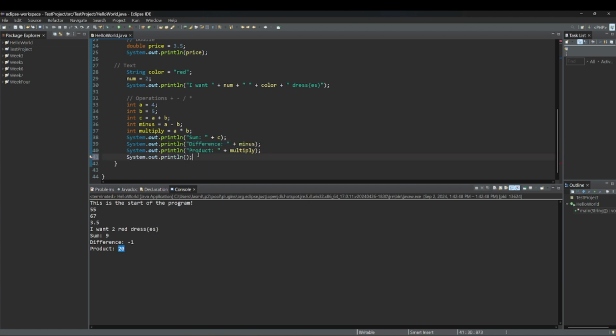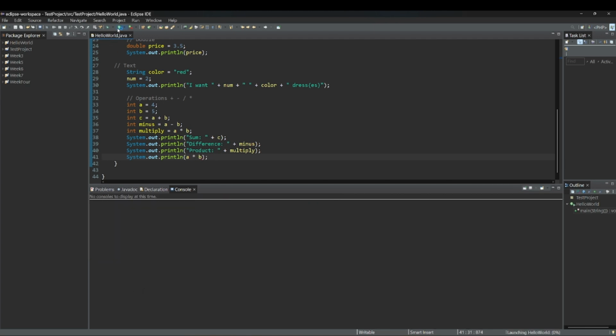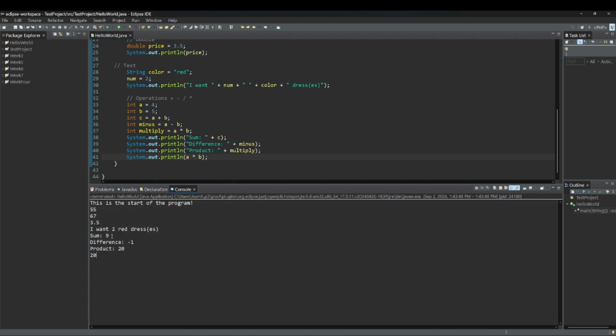So remember, operations will be calculated first and then put into variables. Well, we could also just perform the calculation straight out over here, and whatever the value is can be printed. So if we want to do something like A plus B, there we go. This will actually perform mathematical calculations, so you'll see a 9 appear down there. There we go, 9. And same thing if you want to multiply, that will be a 20. Perfect. So you can do it straight down here.